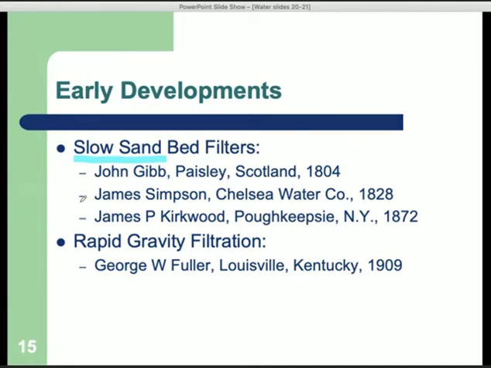So that went for a very long time. And it took another 100 years before rapid filtration was invented. So rapid filtration is very different. It works also with sand, but the water flows through the sand really, really quickly, a lot faster. And that is because you never allow the sand to get dirty enough and old enough for these sort of dirt layers to start growing. So for the rapid filtration, you never have the biological dirt layer through which the water needs to infiltrate. It works only on the physical space between the sand particles. That's why the water flows through much faster.